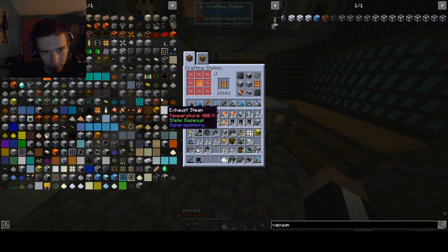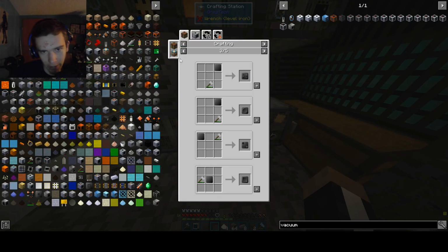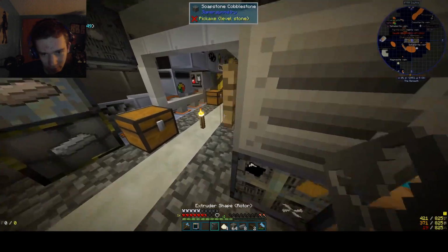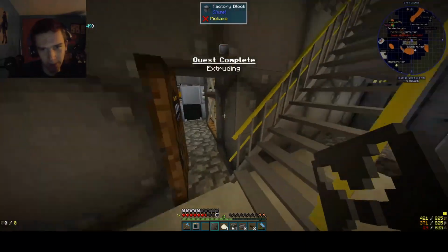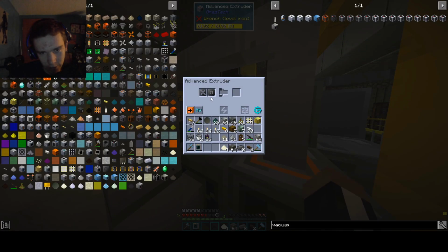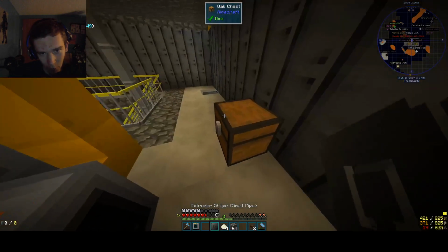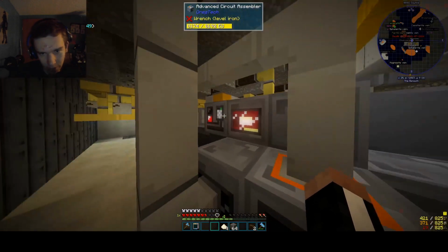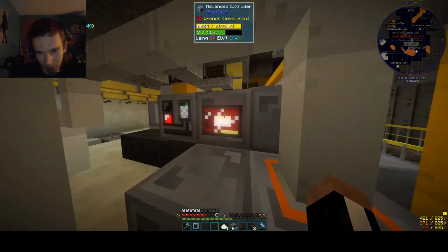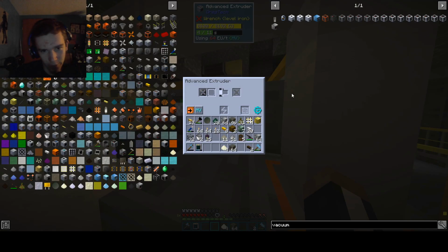No, that is not what I wanted. We're not making circuit boards again. Please just make this. Thank you. This guy completes the extruding quest, but is also essential for making rotors from steel. You cannot make steel rotors in the fluid solidifier. Well, with the low voltage one, at least.